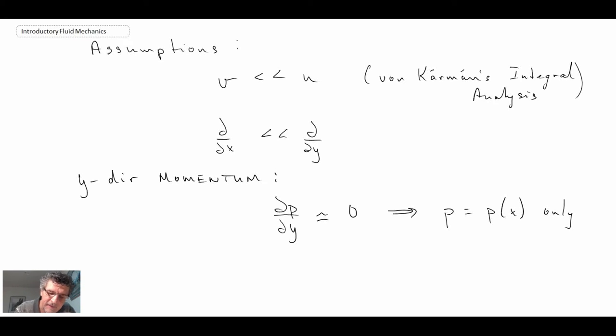Consequently, pressure was a function of distance along the plate only. This is quite significant because what it was saying was that if we have our boundary layer here, the pressure out here, some pressure outer, and we move in towards the wall, the pressure on the wall is going to be the same. So there is no pressure gradient in the vertical direction. The pressure of the external field can be imposed, and we'll be using that in a moment.